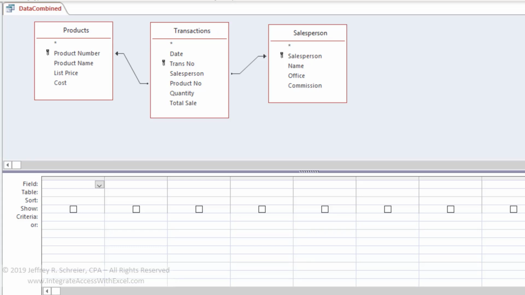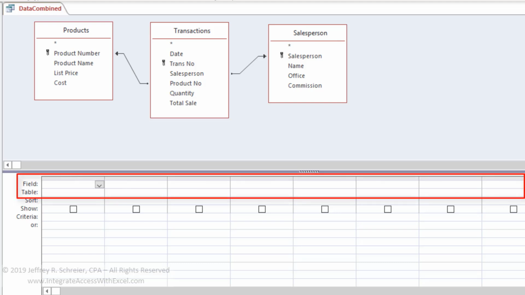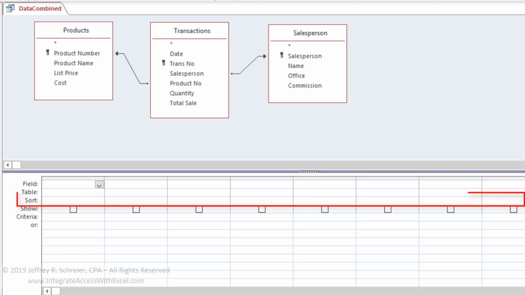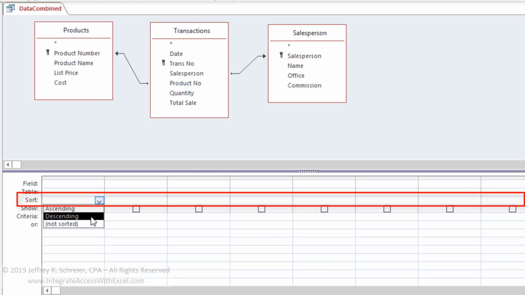As you can see, there is a grid that allows you to enter everything you need to get the results you want. The first 2 rows are simply the field and table names that you want to use in your results. As you will see, you can use your mouse to get the info in there, no typing required. The sort row allows you to determine the order you want your results to appear in. Like in Excel, you can choose multiple rows to sort by. You can either use the drop-down arrow or enter A for ascending and D for descending, and Access will complete the entry. This will be used in the next lesson.